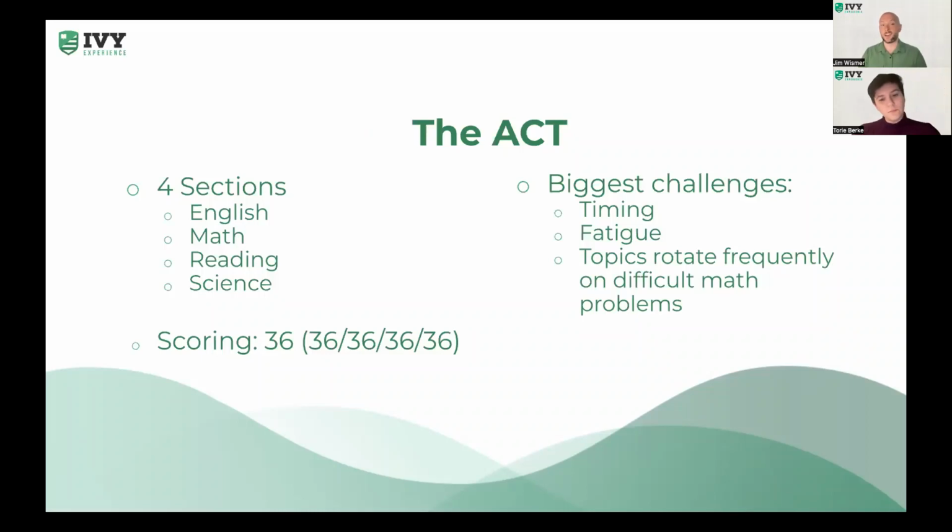So this skill is also tested on both versions of the SAT. In fact, the SAT has more science content in the other sections of the test, including reading and writing and language, than the ACT does. So the ACT science section gives you a science score, but you're not escaping the skills tested in ACT science by not taking the ACT, because the SAT is going to test them as well. The scoring on the ACT is quite different. It's out of 36. There is a way to convert the scores. We'll talk a little bit more about that later.